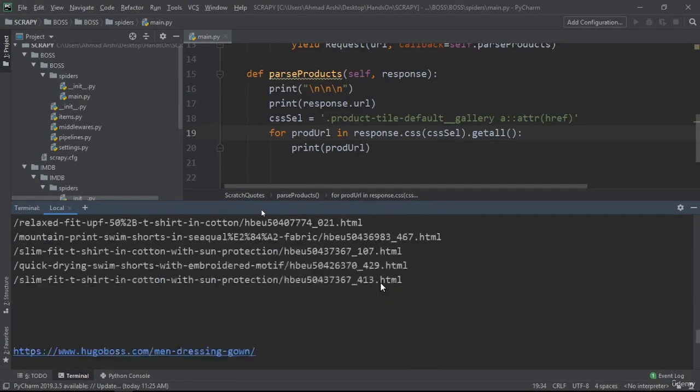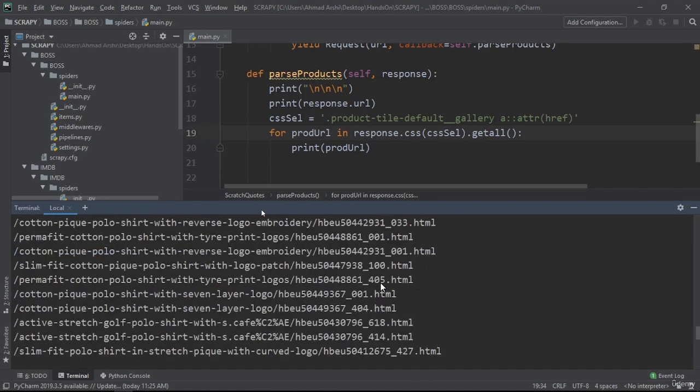The reason for that is that the structure of e-commerce websites is almost 90 to 95% the same. So the CSS selector which one category follows, most probably around 90% of the time the other categories follow the same CSS selector. The same structure of the website, the same structure of the HTML.